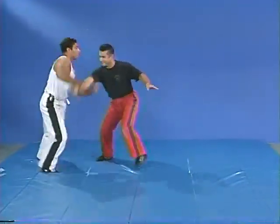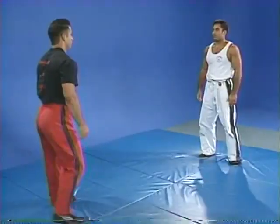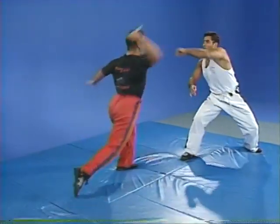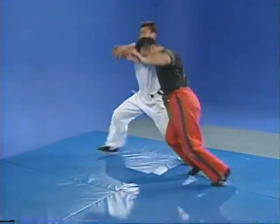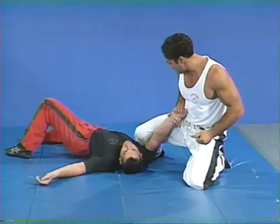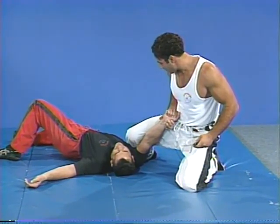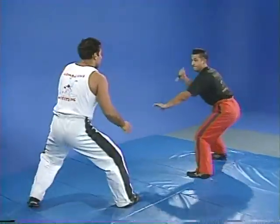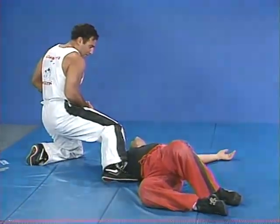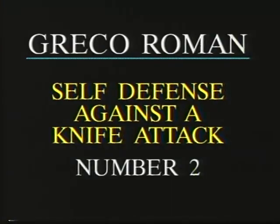Let's look at this one again. Circle to the other hand, complete rotation, and check the opponent's elbow. Notice how Mr. Reza is actually ending up with the knife. That's a pretty big concept in knife fighting. Just because the opponent cannot fight you back doesn't mean you have to leave the weapon with him. The rotation of the arm is one of the really important techniques in Greco-Roman wrestling.